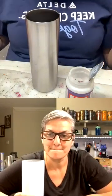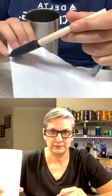Okay. So what we're going to do is take our Mod Podge and rub it all over, but we're going to do a pretty thick coat. The reason is because we have to work fast. So we're going to do a coat all over, up to a little bit above this line. We're going to work fast and put a pretty thick coat on.